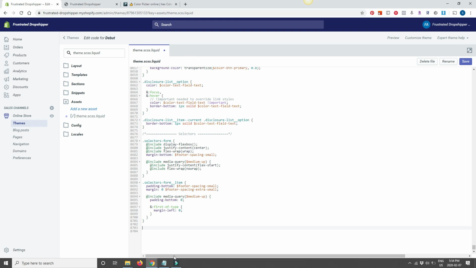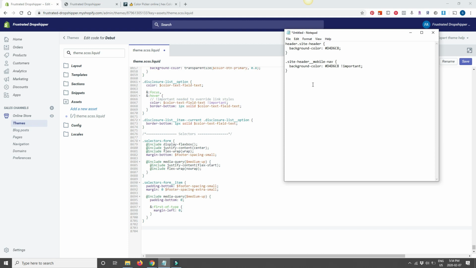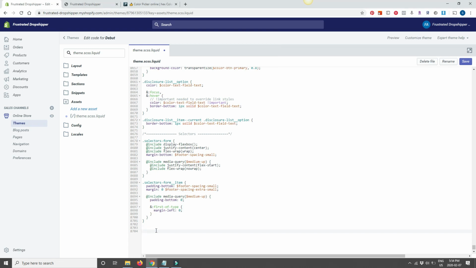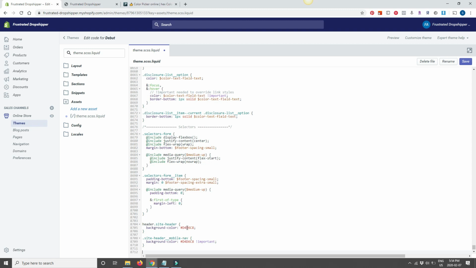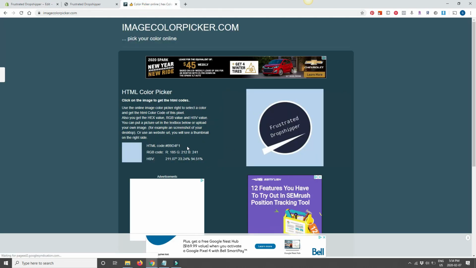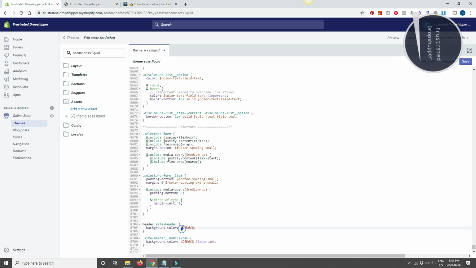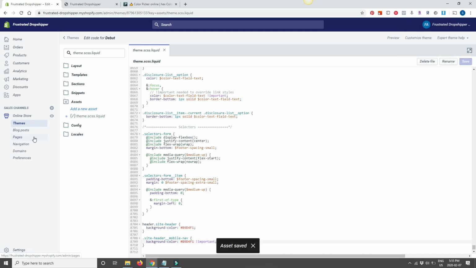Once you go down to the bottom of the page, you're going to paste in this code here. I'll put this in the description so you can just copy and paste it right from there. Once you paste this in, this code here is obviously your color code, so you want to go back to where you grabbed your color, highlight it, copy it, go back to your files and override the image color that's there with your color. Do this here, as well as under the mobile version, then click save. Okay, so that's now saved.